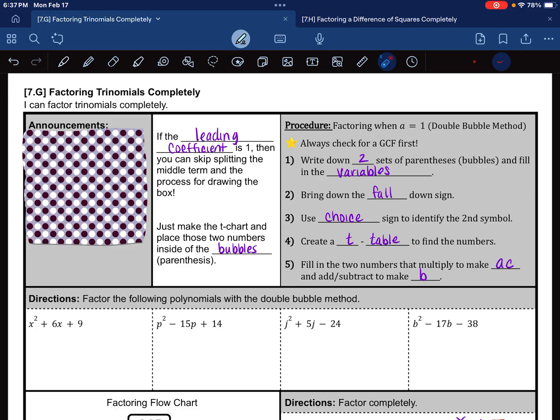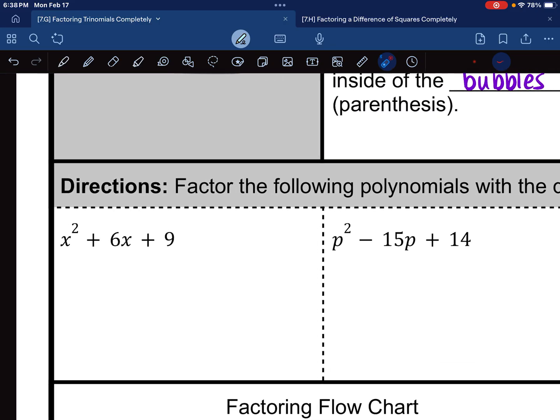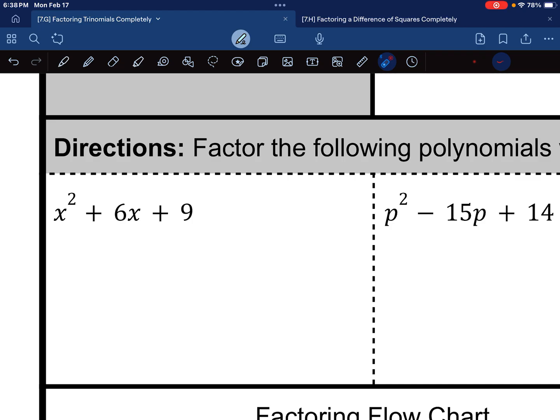So what I mean by factoring trinomials completely is that sometimes when we have trinomials, you'll need to utilize factoring techniques twice. Usually it's GCF and then either what I call the double bubble method, which I have the procedure for here, or using that reverse box method that we've been practicing with factoring by grouping. On these first couple of examples, I'm showing you how to factor with the double bubble method. If you don't want to learn the double bubble and want to keep up with your reverse box, totally cool. This method is just a little bit faster.